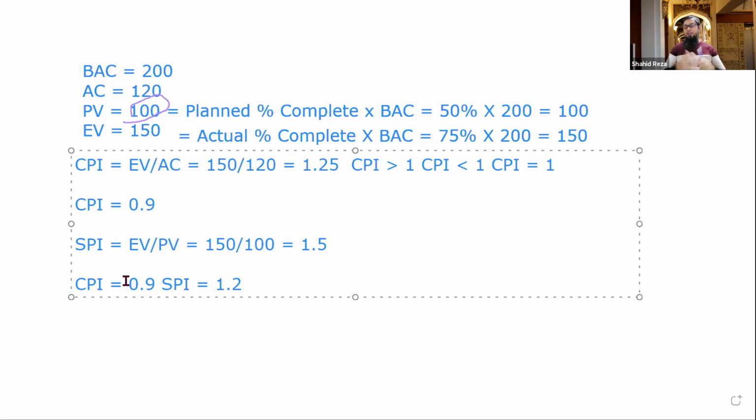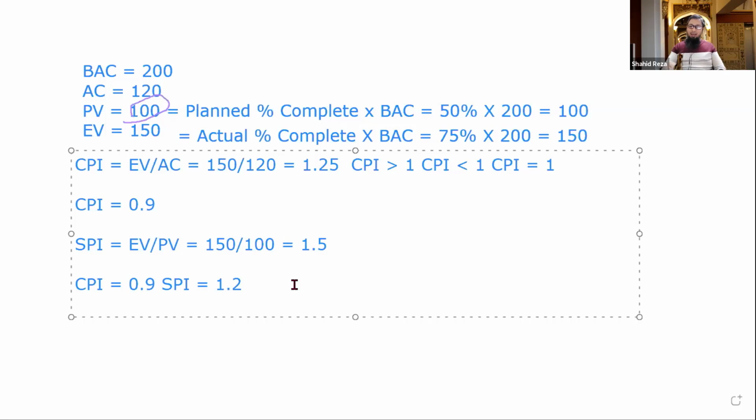They will have to work proactively now, so that I can align, so that I can finish the project within my cost baseline, and try for that. So that's why earned value is a very interesting tool. If you see only the numbers, as a project manager or a sponsor you will understand how we are doing in the project. And seeing this, the project manager should take proactive actions so that he can complete the project within the cost baseline.